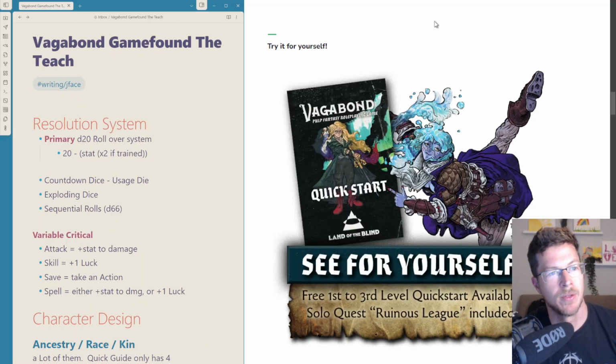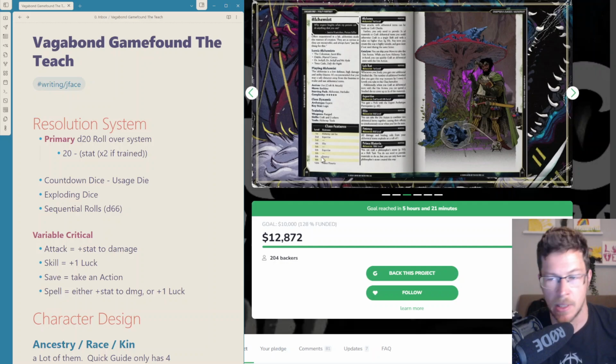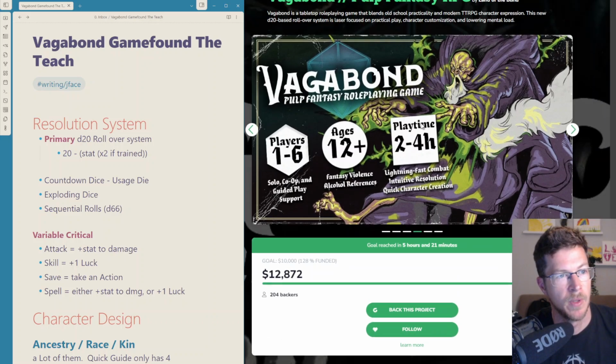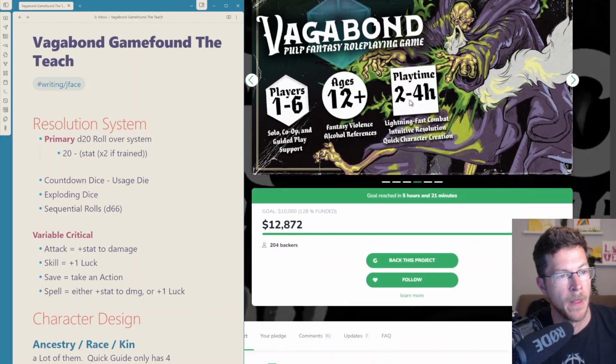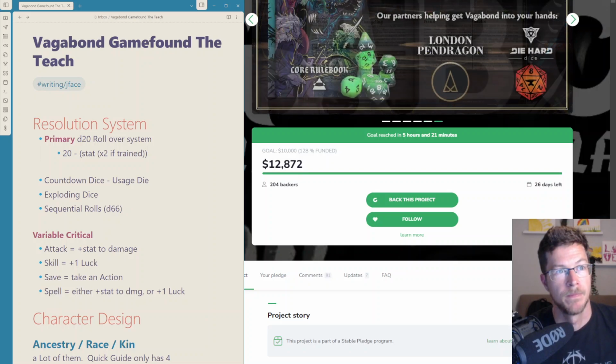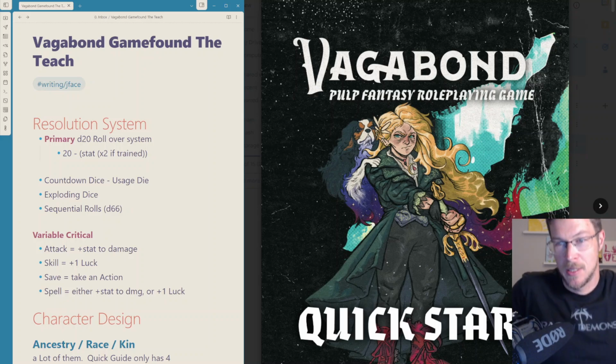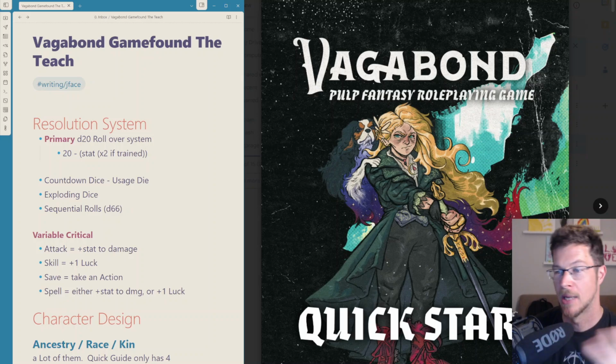Today I'm talking about Vagabond, and if you don't know, Vagabond is currently, today is the 10th of September, currently on Gamefound, and it's already made its goal, but I think that it could probably get a few more backers. I'm not trying to push the game on you, but I think it's got a lot of merit to it, and I'm going to talk through it in my normal style here on Jface Games.